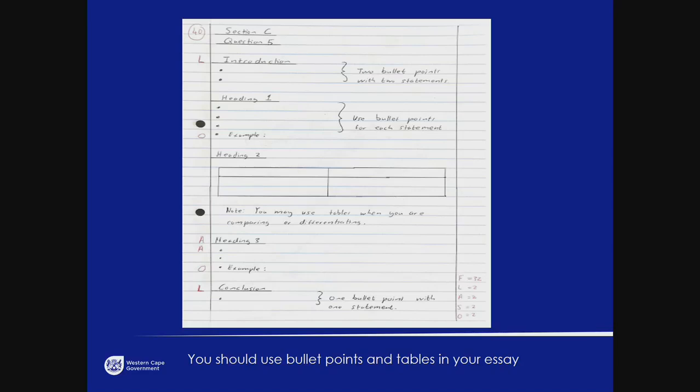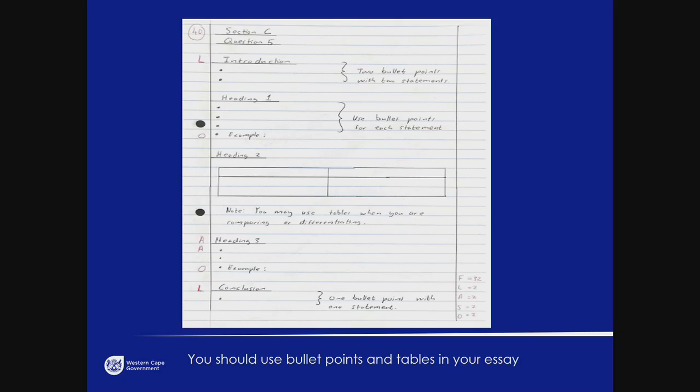And then I have an example of an essay where you can see how the L, the A, and the O have been awarded, and how the marks will be allocated there. So there you can see the word introduction followed by 2 bullet points, and you get them just for writing the word introduction and writing something below it. You're going to get an L.